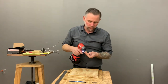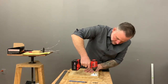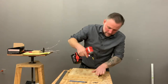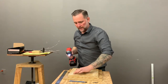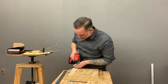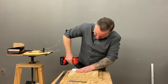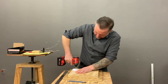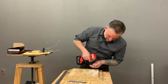Remember, we want to drive our screws in just a little bit further. Let's see how that lifted up a little bit. Pull that out. We want to drive them in just a little bit further so that when you're working on this, maybe on your parents' dining room table, or on your favorite desk, or wherever you're working, if you have a screw sticking out the bottom, you're going to end up scratching your table.